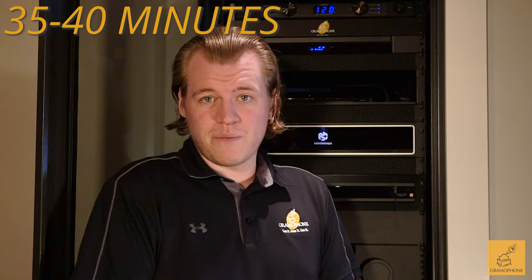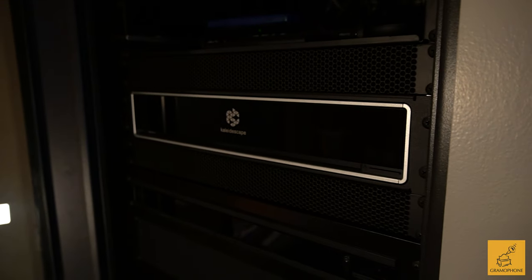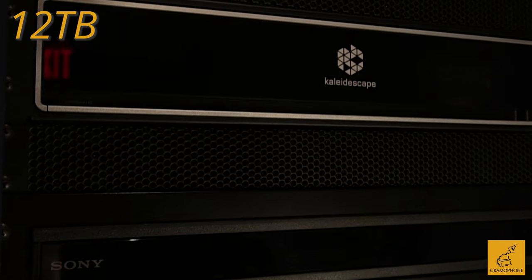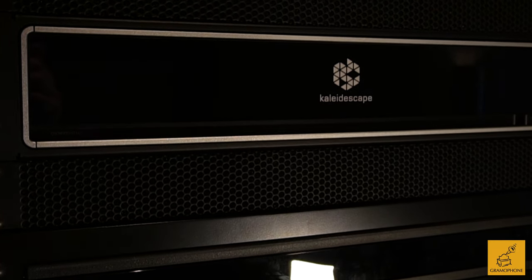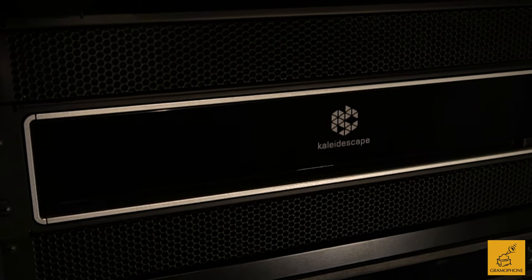The Kaleidescape is capable of pulling downloads of movie files at about 250 megabits per second, which breaks down into an average download time of about 35 to 40 minutes — not half bad when you consider you can permanently store that movie on the built-in hard drive and access it any time within mere seconds. The built-in hard drive is available in two options: a 6 terabyte drive or a 12 terabyte drive — a complete whopper. For reference, a terabyte is a thousand gigabytes.